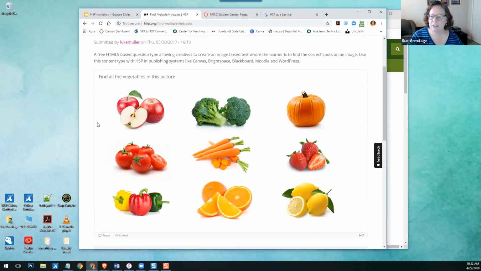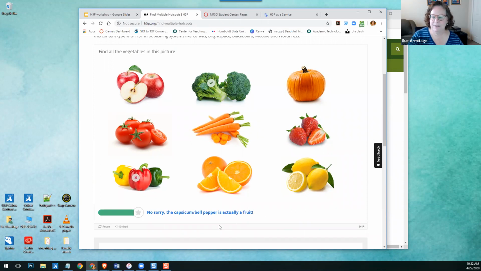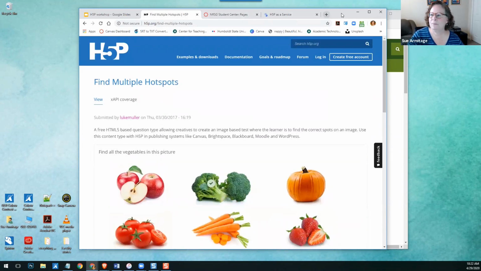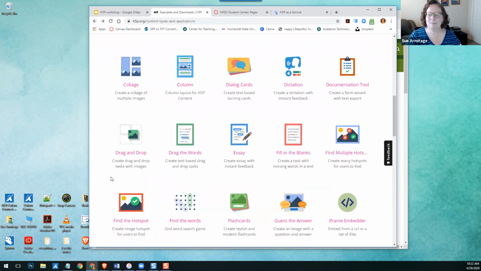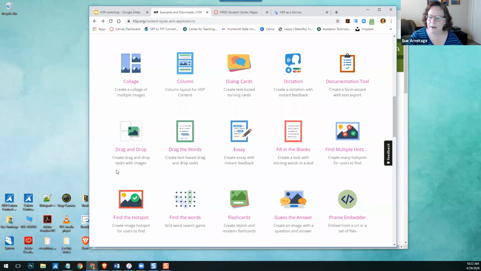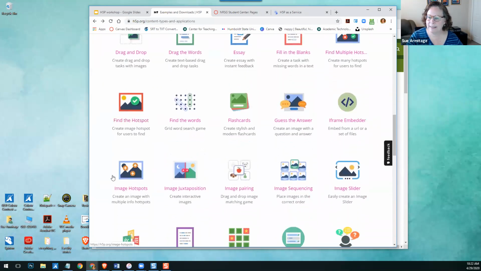So if we find the vegetables, I know broccoli's a vegetable. What about, so there you go. There's my feedback. No, the bell pepper is actually a fruit. So you build in all those opportunities. So these are just really nice little examples that H5P provides to explain them.